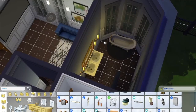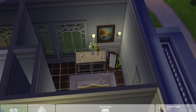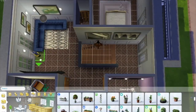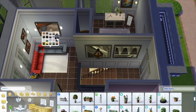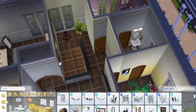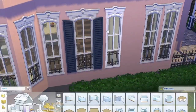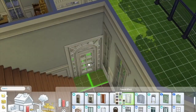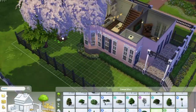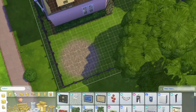From here I just do all the lighting, because I'm really good at forgetting lights in a house — some people forget trash cans, I forget lights. I went around and made sure I put lights everywhere, then added some extra decor pieces. You'll see me finish up and change around some colors here and there. The last bit of the video covers the backyard, which is very simple — just a table, chairs, and a grill — and a little entryway, which I also love to do. Thank you so much for watching; there will be screenshots at the end, so enjoy those and come back for more rebuilding of The Sims!